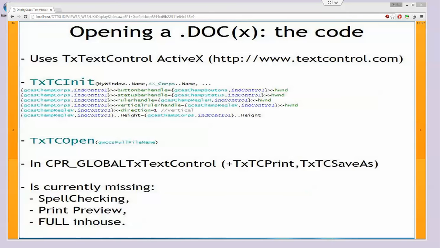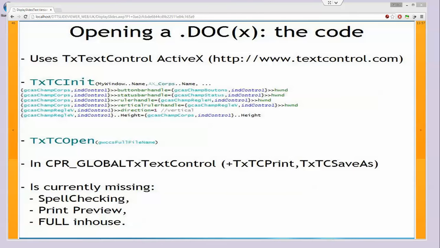and that meant that basically I added new keywords to the W language to manage the text control. So if in any window you just want to display a document using that ActiveX, you put all the ActiveX where you want to, and you say txtc init, then txtc open, and you're done. 2 lines of code.